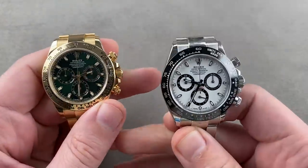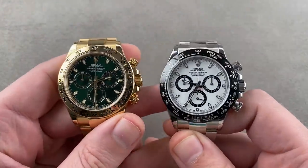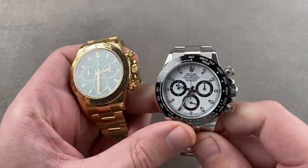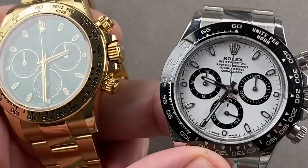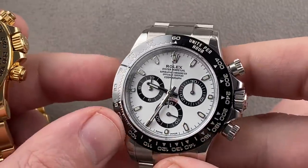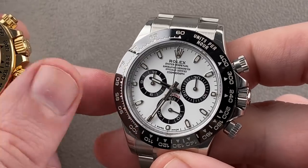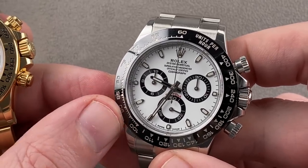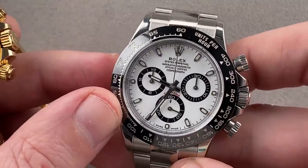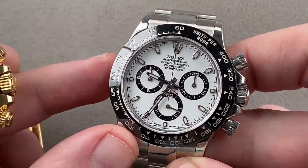Let's talk about some spectacular things. They come with three crowns each. In 2016, Rolex launched evolutions of the Cosmograph Daytona — not one, but several. On the full gold side, we had a white gold model with a blue dial, and on the steel side, we had a new ceramic bezel and a new reference number for the core Daytona: 116500LN Lunette Noir. The black bezel in ceramic with white or black dial.